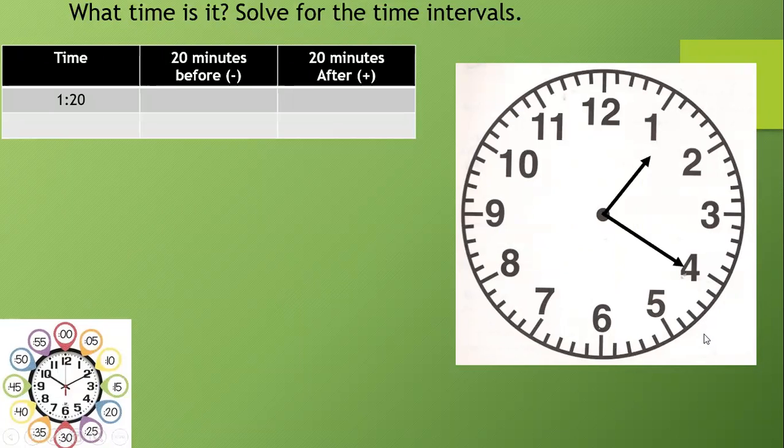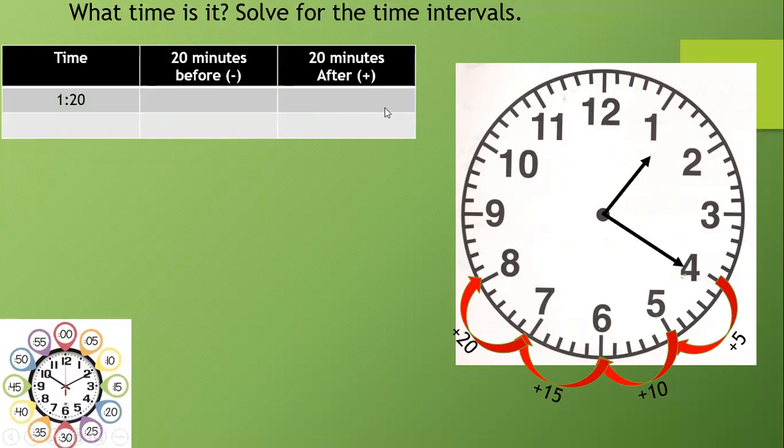So let's begin. Let's count 5, 10, 15, 20. If you notice, boys and girls, 20 minutes later will put us at 1:40, okay? Because we're on that 8, that's 1:40. And if you look at our little clock in the bottom left-hand corner, if you've forgotten, that's a 40 there. So our minute hand has moved all the way to the 8 to read 1:40.